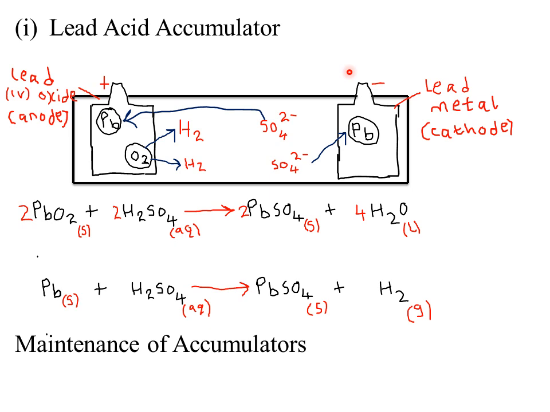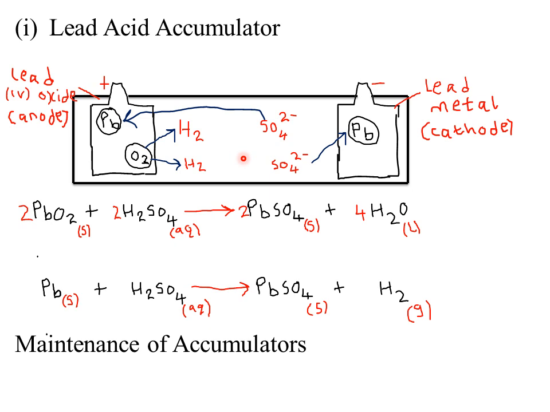So as the battery continues working, lead sulfate, which is what we are calling the white deposit, forms on the plates, and the relative density of the electrolyte drops because of the formation of water. Remember, the water actually dilutes the sulfuric acid, therefore that's why its relative density decreases. So in recharging, a direct current is passed through the cell in the opposite direction to that of discharging. So the process that takes place during discharging is reversed during what?